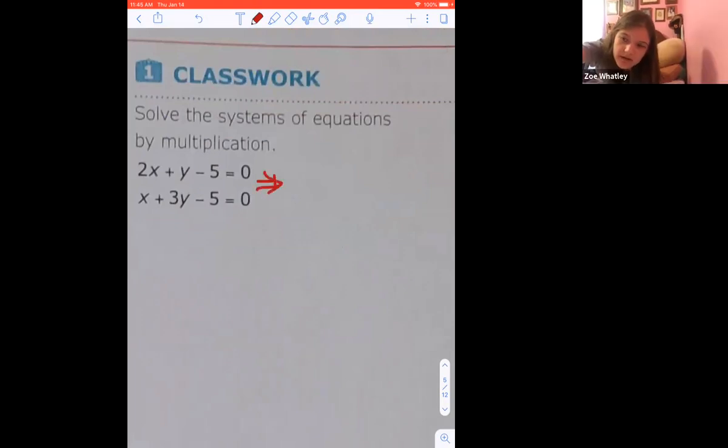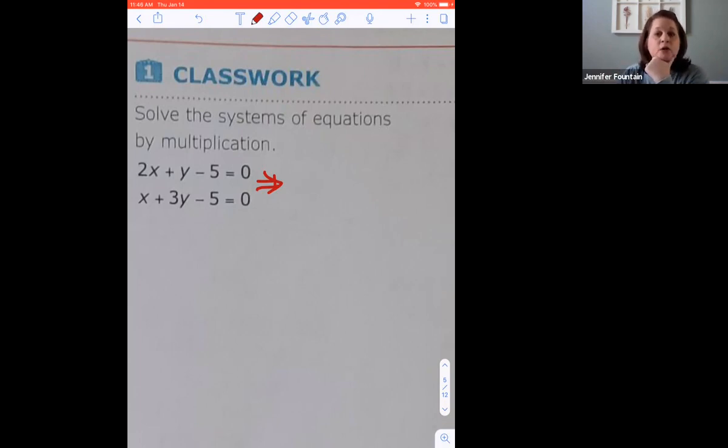Why are you multiplying by negatives instead of positives? If we multiplied by a positive and then we subtract, we're still going to have to change it to adding the opposite. So by multiplying by a negative, that saves me that step later of changing from subtraction to addition by adding the opposite. You could multiply by the regular number and then subtract, but then subtract by adding the opposite. So it just depends. I like to make them opposites because then I can just follow the rules of addition. I don't have to go from subtraction to addition. But the first thing I need to do is standard form.